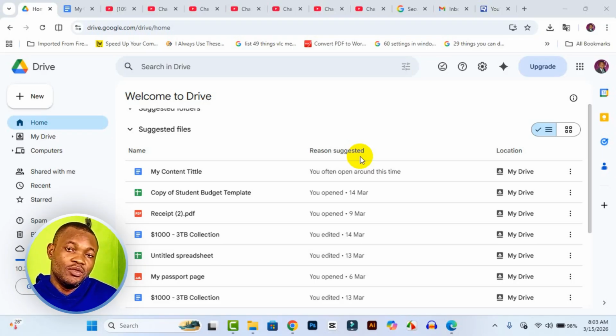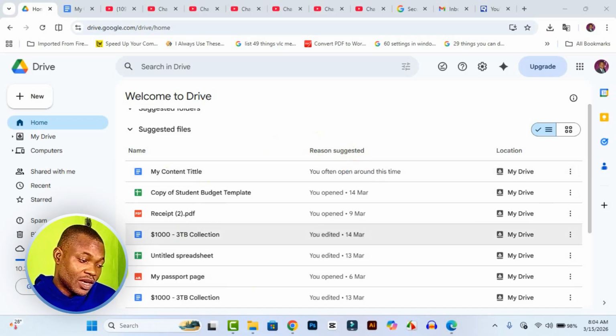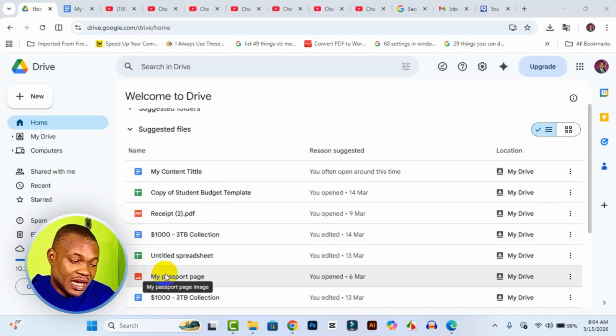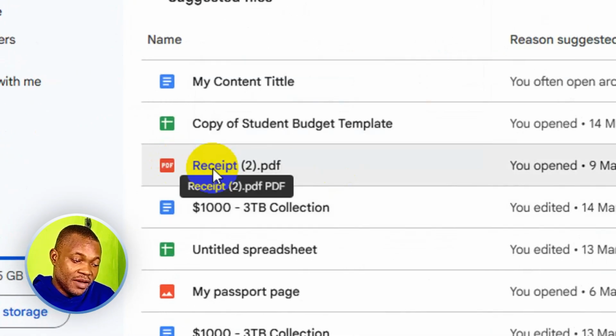And in this video, I will show you how to edit your PDF in Google Drive for free without any stress. Let me show you how. The very first thing you want to do is to make sure you upload the PDF to your Google Drive, just like what you can see on my screen right here. I have already uploaded the PDF right here, so you can see this is a PDF document.